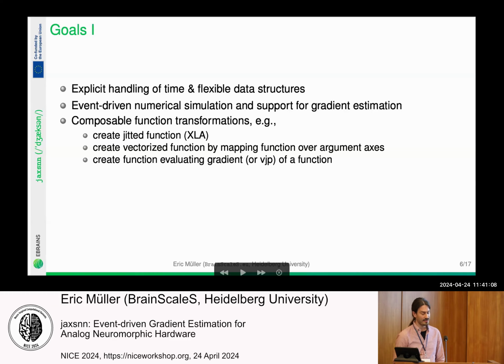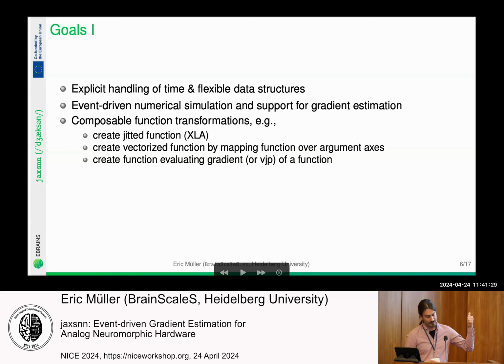Vectorization is a nice thing to have because sometimes you want to formulate your numerics on a scalar on one neuron. So basically, you just want to state the dynamics on one neuron, but you still want to be able to have efficient numerical implementations for full layers. So if you have thousands of neurons, it should happen in a vectorized fashion.